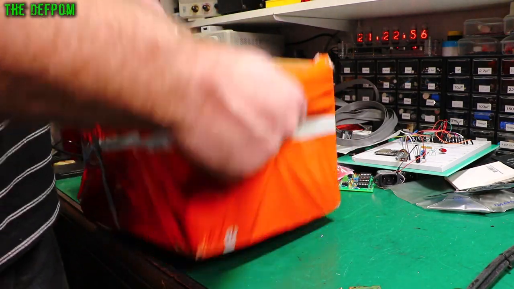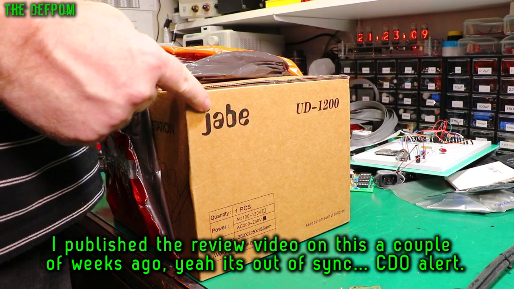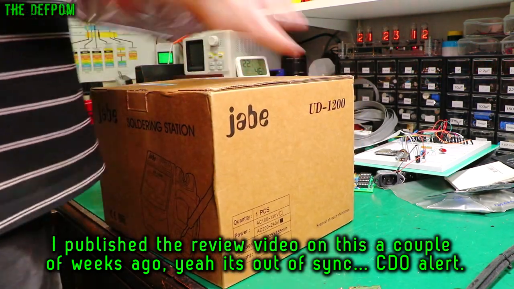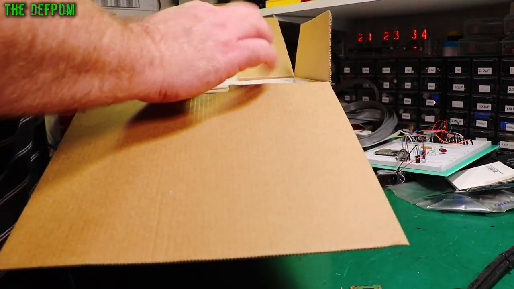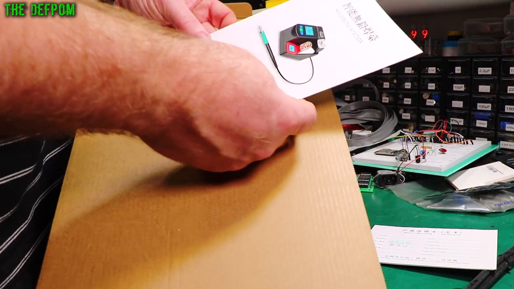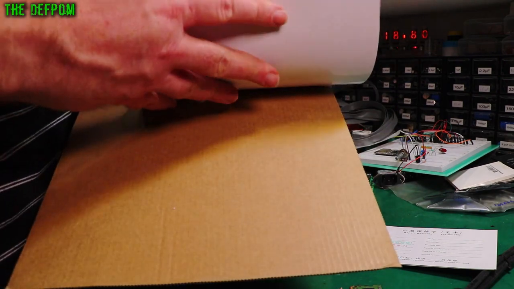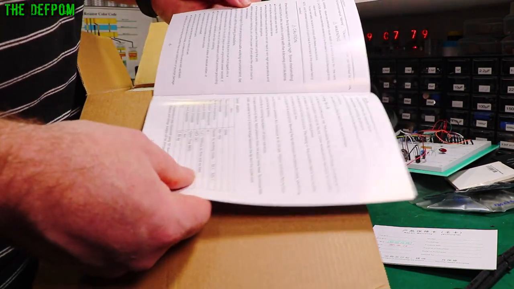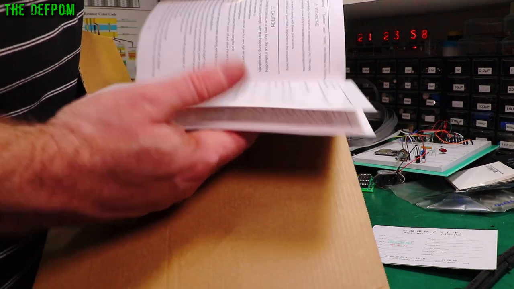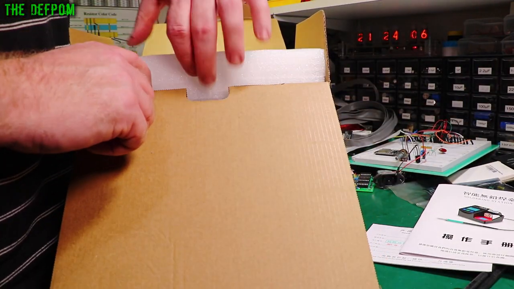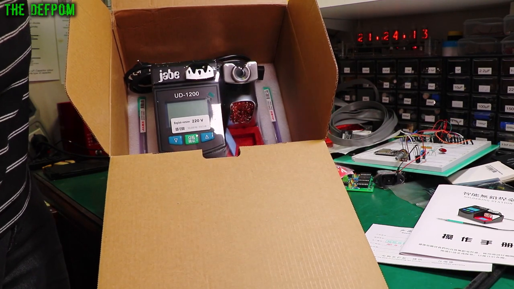Oh, look, it's upside down. It's a Jaib UD 1200. It's a soldering station. Warranty card. Not going to use that anyway. Instructions. Chinese to start with. More Chinese. More Chinese. There we go, here's English. All the different tips you can get. Nice. So it uses the 245 chip, I believe. Like a JBC clone. There you go. That's what it looks like. It's all shrink wrapped, everything.